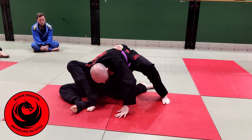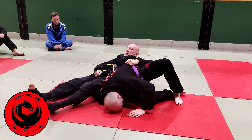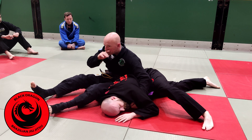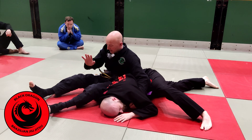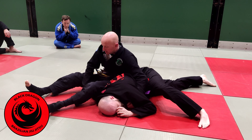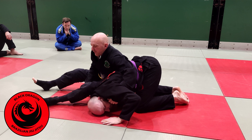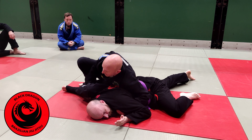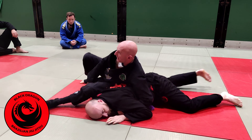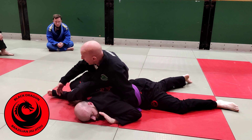My goal is obviously to get his shoulders flat. So I'll be leg pressing, coming up, finding that far collar. We've done a whole measure cycle on this, but for those that weren't there — any shoulder lock or submission, you want to put tension in the arm. So from that position, just go to your knees. If I get Carole flat, it's going to be very easy to put that submission on. I'm just bringing my thigh underneath, making a wedge, and now I'm just leaning forward.